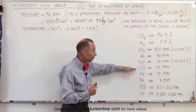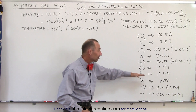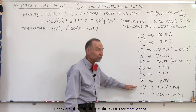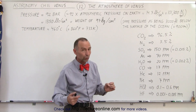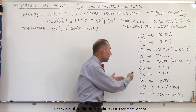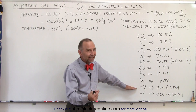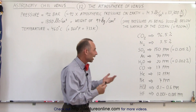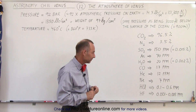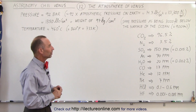There's also carbon monoxide, which is a very poisonous gas, at 17 parts per million; helium at 12 parts per million; neon at 7 parts per million; and very small trace amounts of hydrogen chloride and hydrogen fluoride. Now, typically when you see HCl you think of hydrochloric acid, but it is so hot on Venus that it is not in the liquid state — it is in vapor or gaseous state. So we call it hydrogen chloride gas rather than hydrochloric acid, because hydrochloric acid would have to be in liquid form mixed with water. It is so hot that we find the molecules that would make hydrochloric acid if the temperature were low enough and there was enough water present.